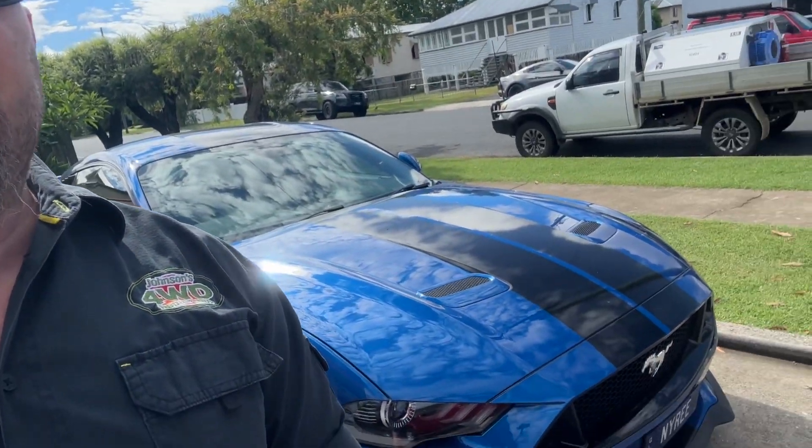I just want to touch on a few things we've done especially with these Mustangs. We've done a few performance add-ons, sent them away for tunes, and did the exhausts in-house through our suppliers. We did a diff on the one across the road yesterday and that came up really, really well.